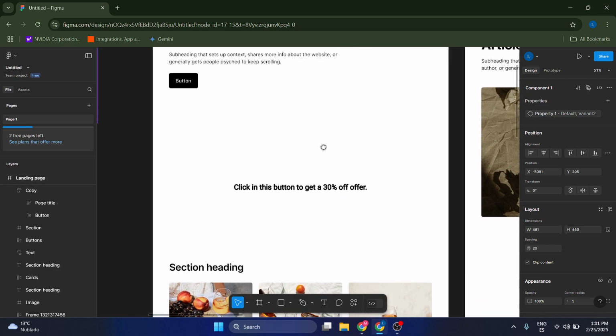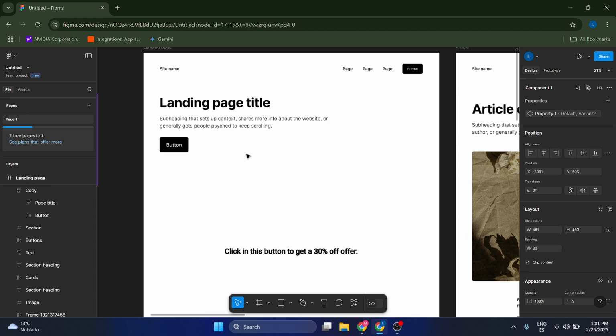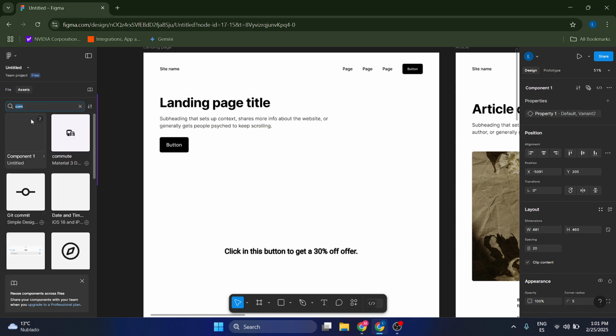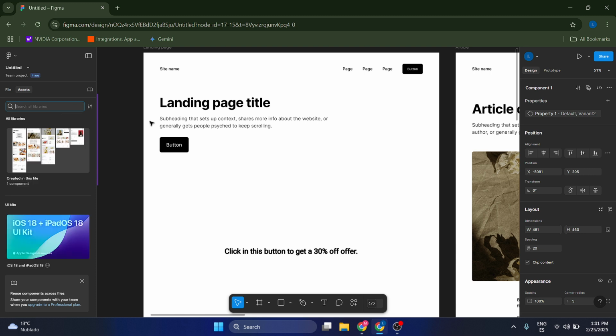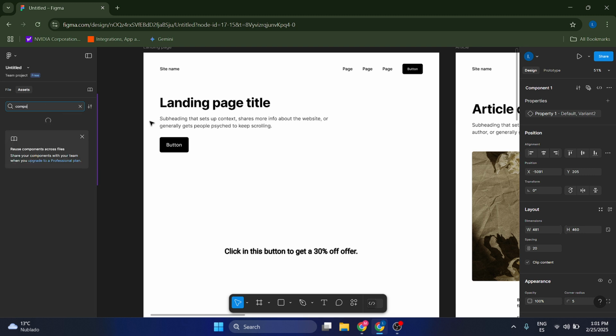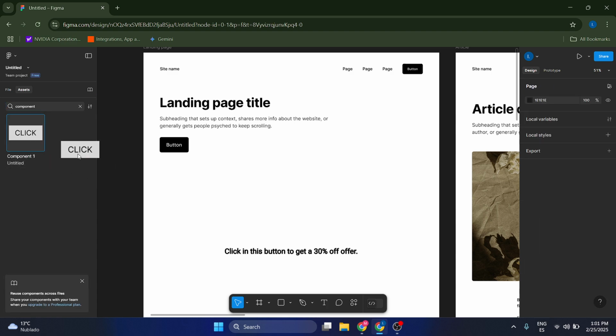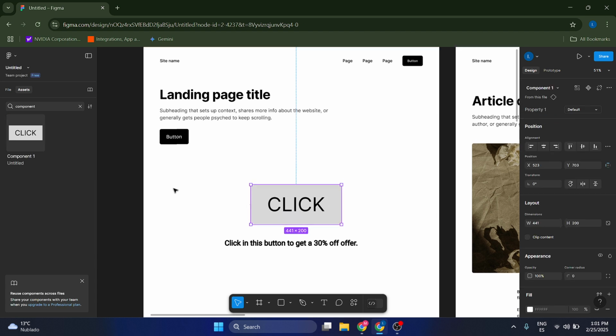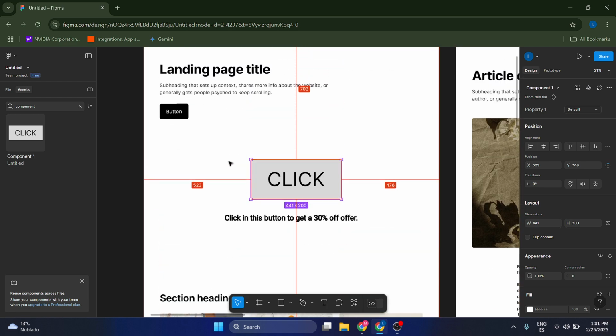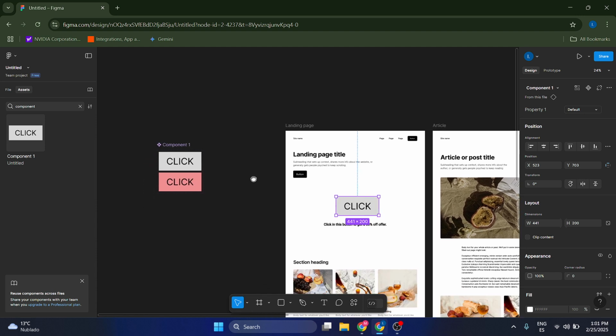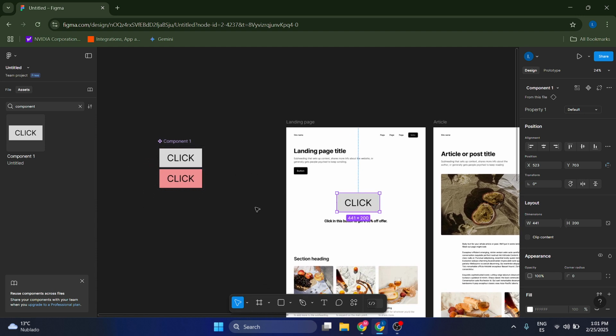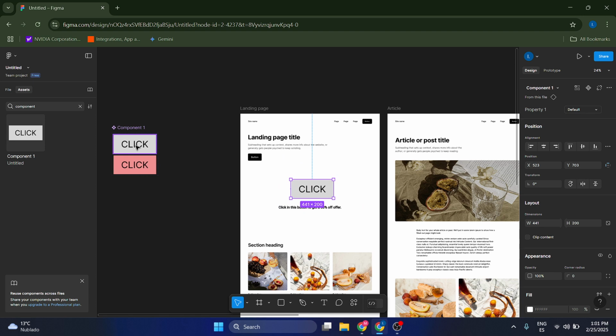And now you want to go to your page in here, and you want to go to this assets tab, and you want to search for the name of the component that we just created, which is called component one, which is here. And now you're going to be able to drag it, and look how it's going to look. It's going to be completely different. It's not actually going to look like two rectangles like it was here, but it's going to look like a single rectangle. If you try to drag this here directly into the page, it's not going to work. So you have to do it this way.